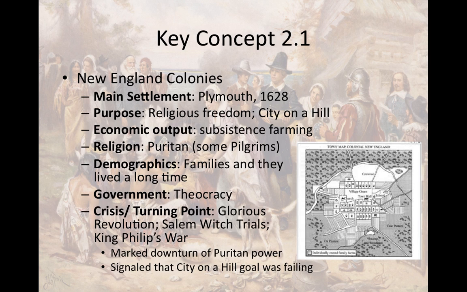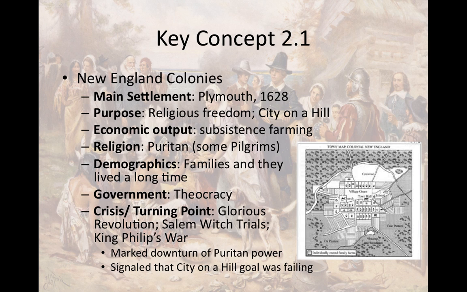to participate. They have several crises and several turning points, so just to highlight three of them: the Glorious Revolution was actually an event that occurred in England. However, it brings to end the Dominion of New England, which had been a method of King Charles II and King James II to exert power on New England. It essentially fails. However, the Glorious Revolution sets up the Religious Toleration Act of 1690, which forces Puritans to accept other religions, and this sort of scares them.